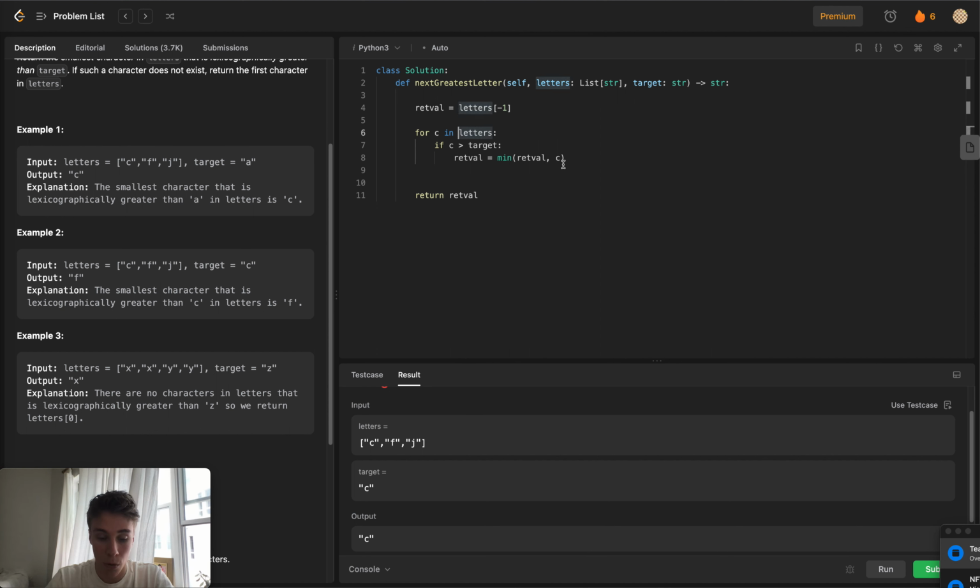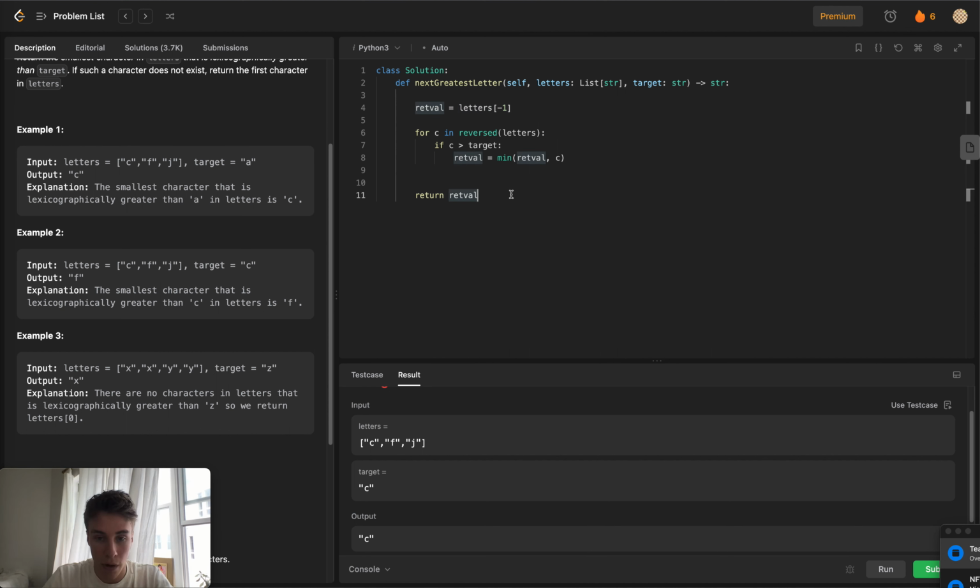So what actually we're going to do, we're going to reverse this. We're going to go through the list from right to left, checking if each character is smaller than the previous one that it was set to.